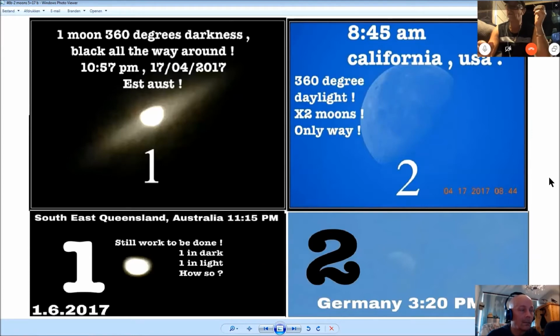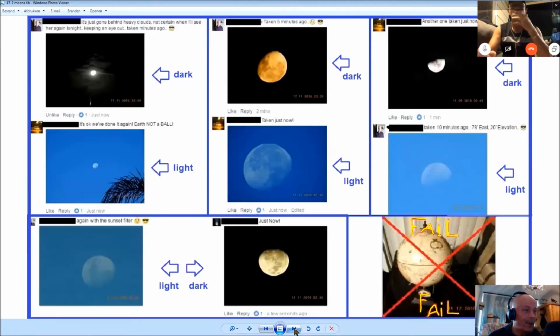And people need to just get over it and get on with it, because we've got bigger and better things to discover than just sit around worrying and trying to invent excuses. There's no excuse to be invented. 1 in the dark, 1 in the light. That's 2 moons. Move on. Yeah, I see that too in the ball movement. If I talk about the flat Earth, then they also try to make excuses for why it is that way.